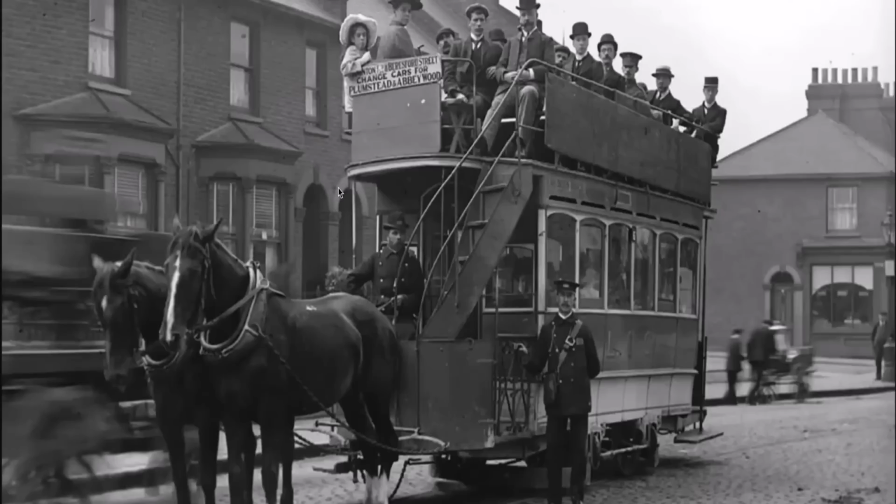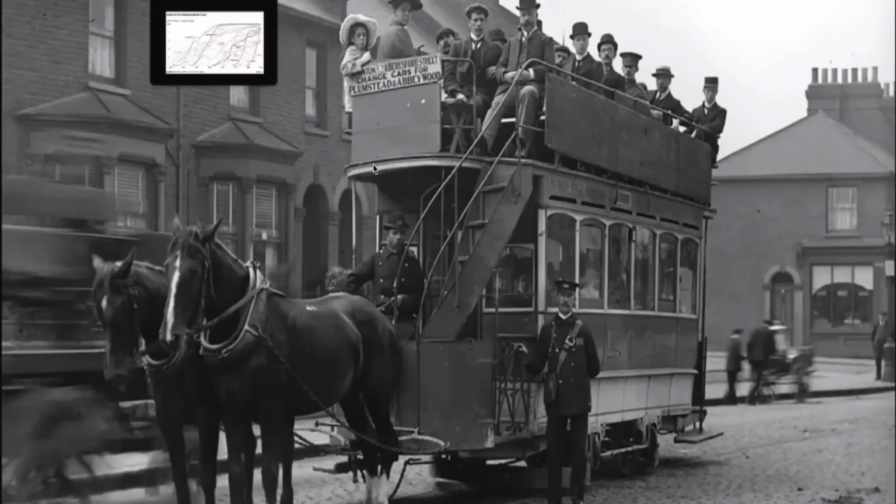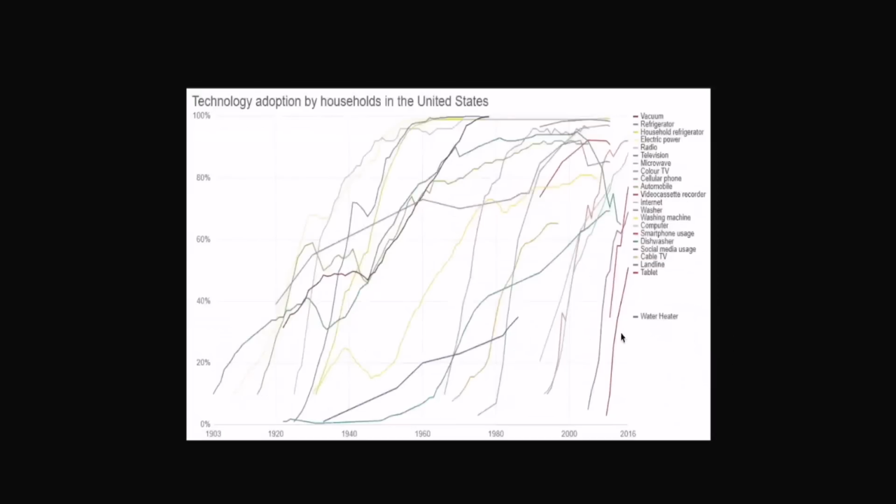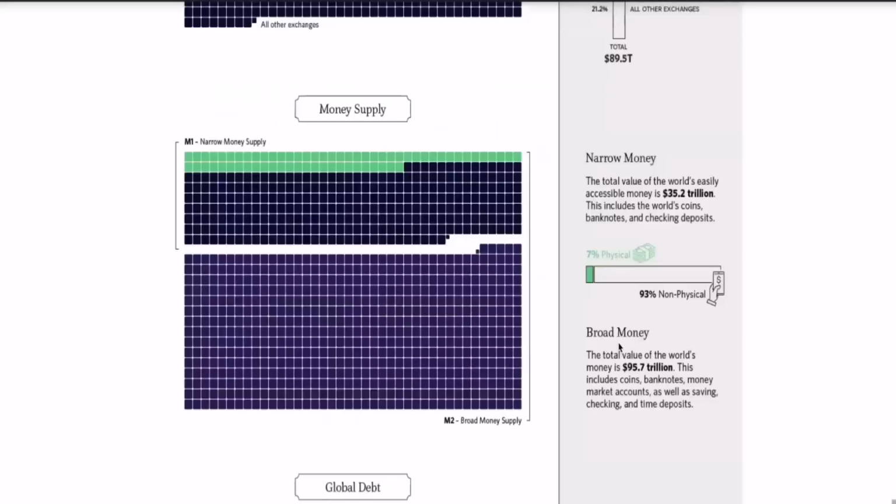I bring this up a lot inside my global family, my community. When the horse and buggy was the dominant form of transportation and these newfangled things called cars came along, people just didn't know what to do with it. But the automobile was adopted, and it took a while to reach mass adoption. And if we think of the internet, what is crypto? It's the internet of value. If we think about adoption curves throughout all the different technologies, crypto is just on an adoption curve. And the regulators have a big problem.